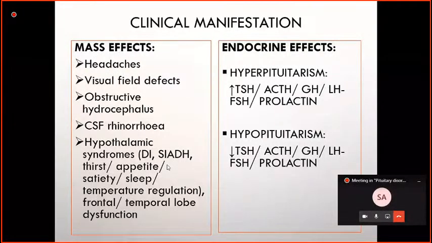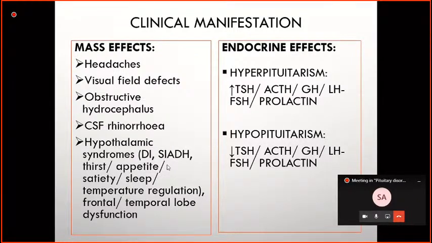Perhaps you can have deficiency of growth hormone, because the mass also compresses the cells that produce growth hormone. What are those cells? Somatotrophs. So the principle is that when you have a functional tumor, you can have an increase in a specific hormone, and on top of that you might have a decrease in other hormones. That's why when you have pituitary disorders, you want to check all the hormones.